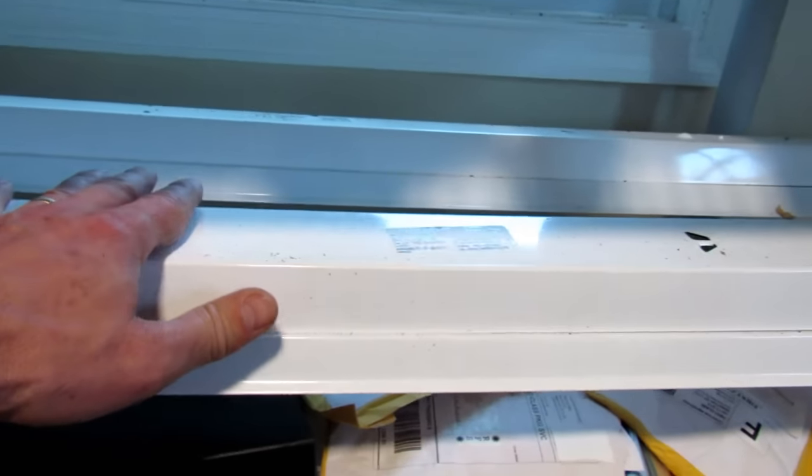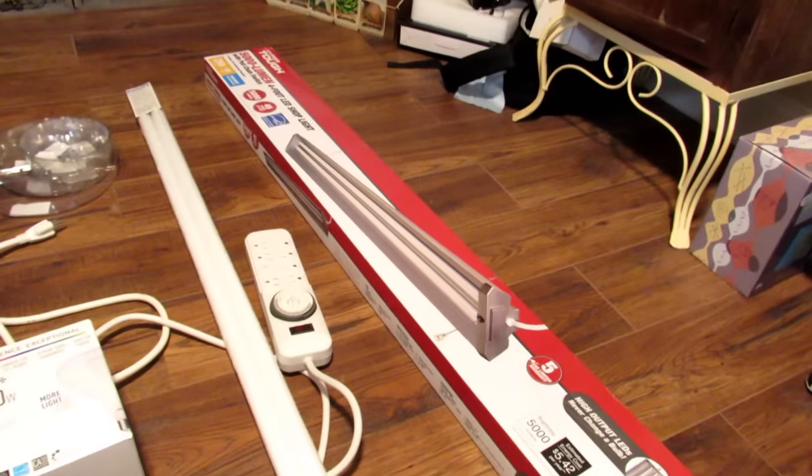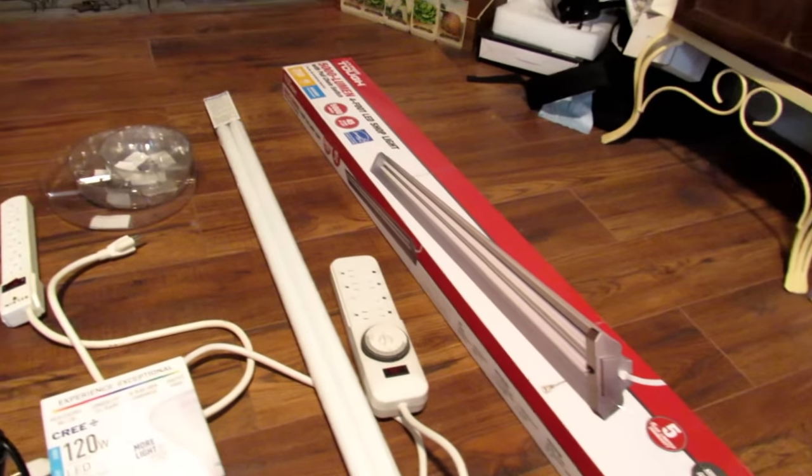The four-foot tubes and fixtures fit nicely. If you use two, that really covers your seed tray nicely. We'll talk about that in future videos. Now, maybe you don't need to set up an elaborate system like that.